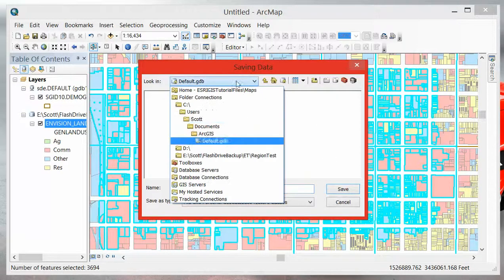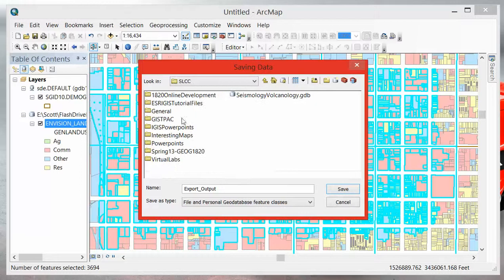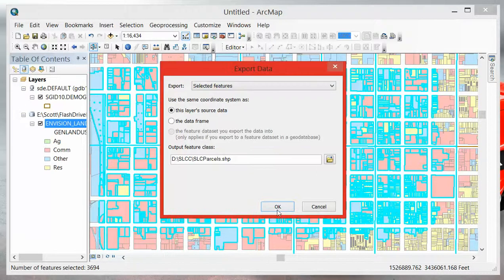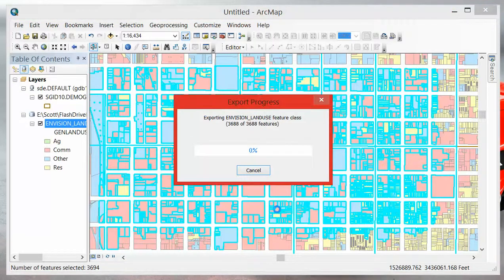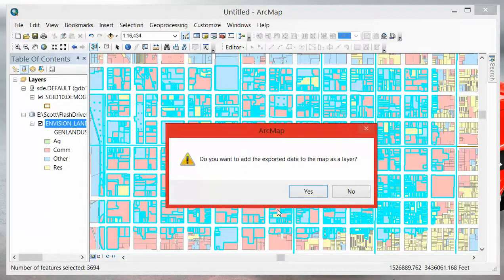So we'll go here to a test folder that we're going to create, and we're going to give it a name. We're going to call this SLC parcels. And we'll save that, and then we'll hit OK. And it will just take those selected features and create them as a new layer.